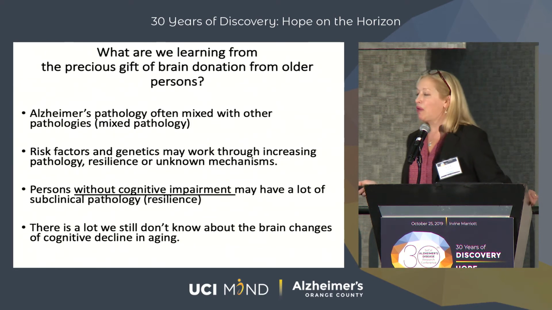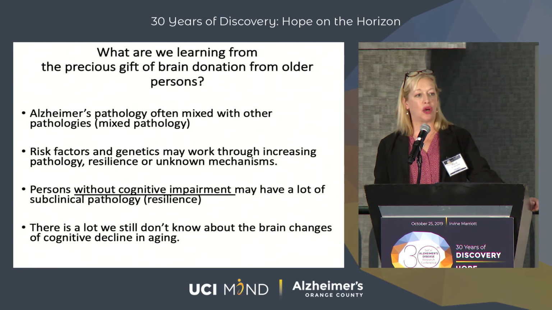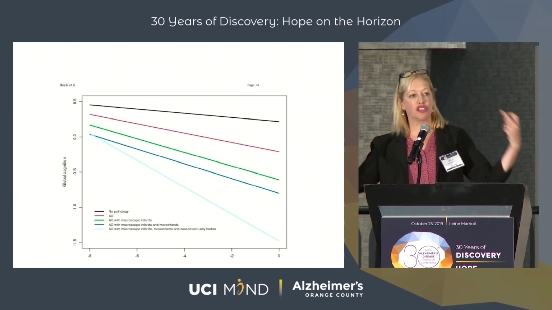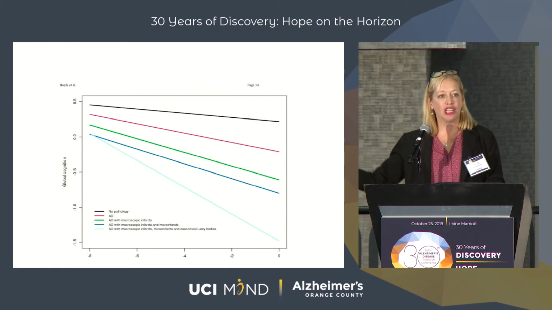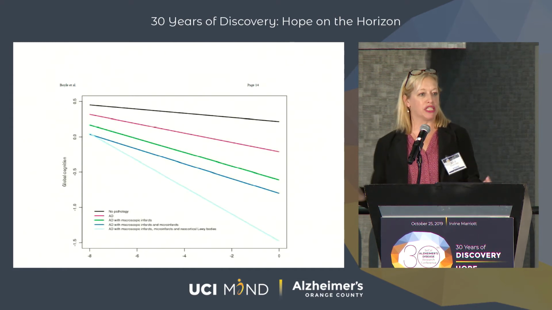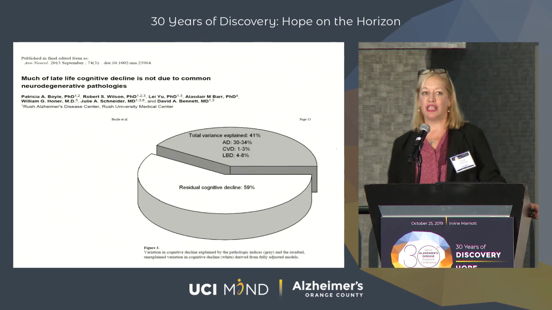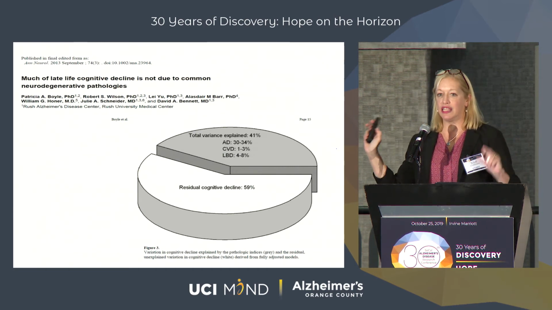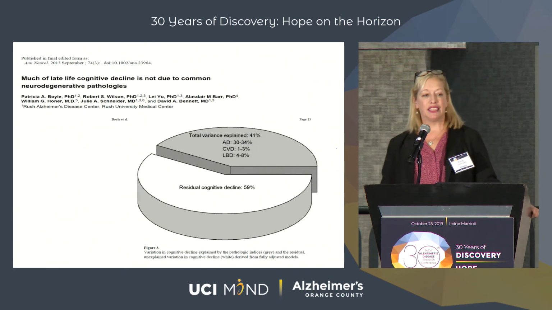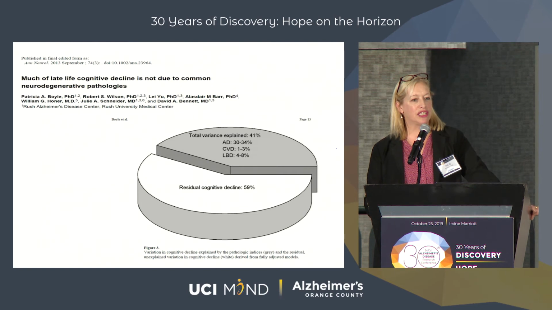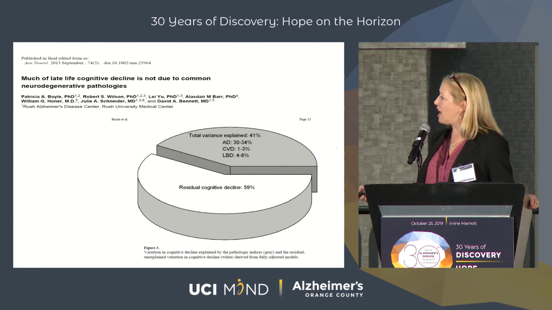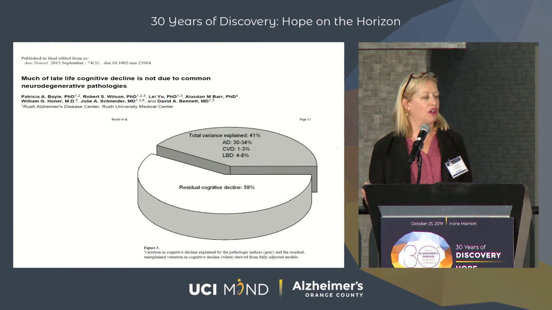So finally, I wanted to end by talking about how there's still a lot we don't know about the aging brain. We talked about how all these different pathologies are accumulating and causing decline. We should certainly be investigating how to resist getting these pathologies or be resilient to them. But if we look at the variability in cognitive function in aging or cognitive decline, this is again in the Religious Order Study and Memory and Aging Project, but other people have shown this too, we're still not explaining a lot of the cognitive differences that we're seeing in older people. In this particular study, we were only explaining a little less than half. That residual cognitive decline we didn't understand at all, even with Alzheimer's, infarcts, and Lewy bodies in this model.